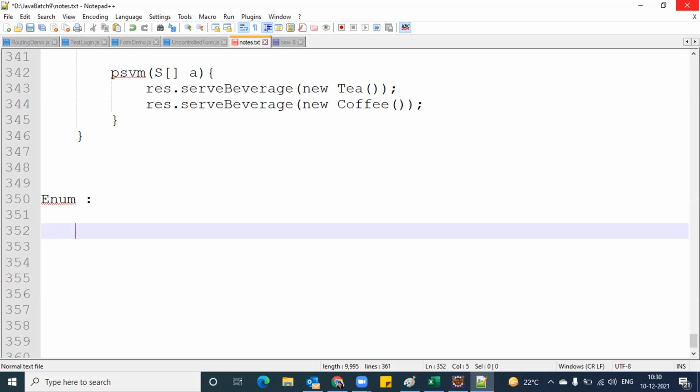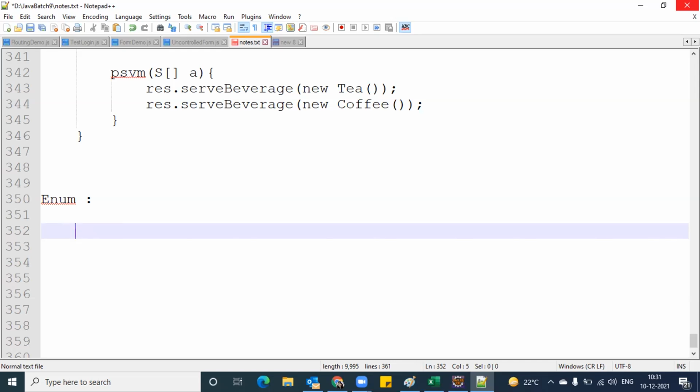Or in another application, suppose it is a customer management system or employee management system, where I want the gender of the employee. So I have a standard set of values. Apart from that, nothing can be provided. Next, say for example, I'm developing a hotel management system. And in that system, depending on the season, I have some discount offers available.